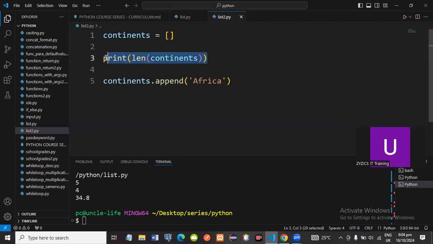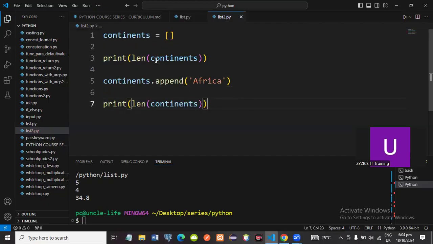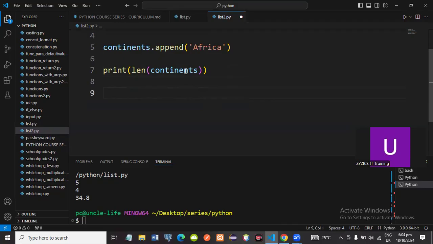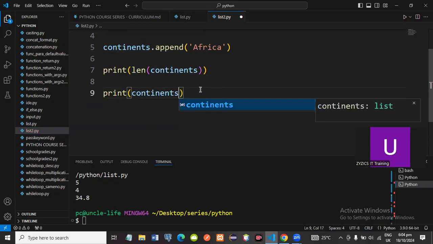Okay, and if we print it after here, you would see that. So what we expect to have is 0 and 1 because we have Africa, and not just 1. It should tell us which one it has added. So we can just print again and say continents, and we need 0, which is the 0 index.